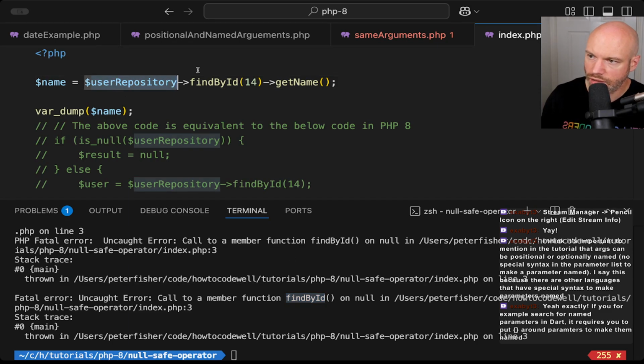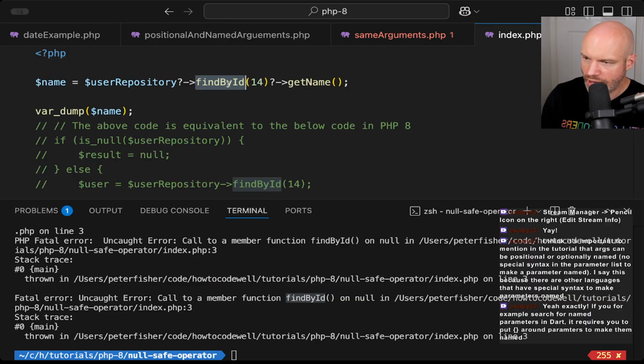So this is null. I've called this, and it's going to cause a fatal error, because user repository isn't set. And so I use the null safe operators around these calls, and it will go, okay, well, if that isn't set, then it's null, and therefore we won't do anything else. Okay, that's returning null, so we won't call get name.